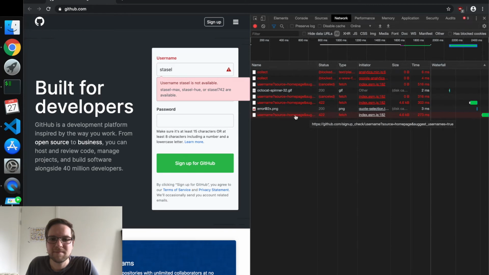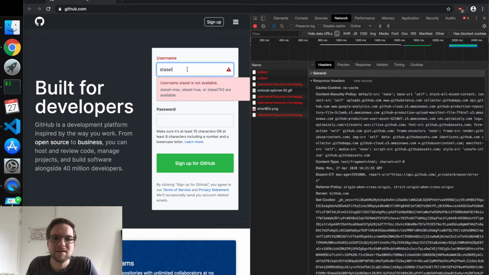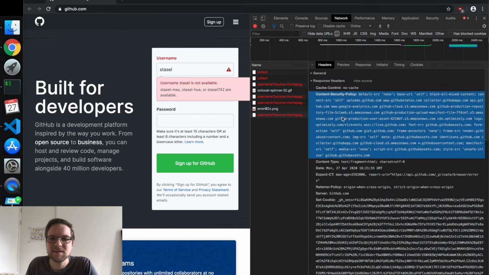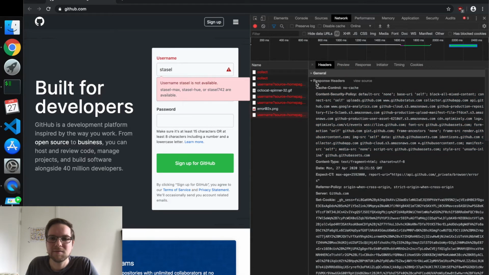And the last one, maybe it made a few requests about the username. And actually, when you search for the username, it just checks if the username is available or not, but just by making HTTP requests. So you can see here, once again, we have the request itself.